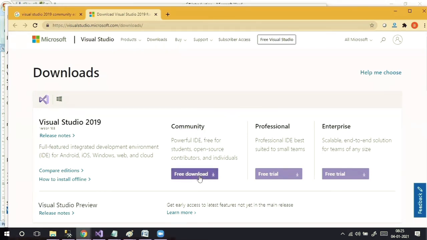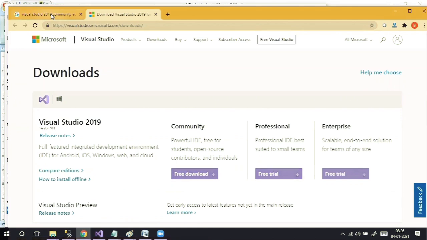It won't ask you for any license key or anything. For the Professional Edition, they give only a 90-day trial period. Next you have to upgrade that. So instead of that, go with Community Edition. It's free and you can use that.